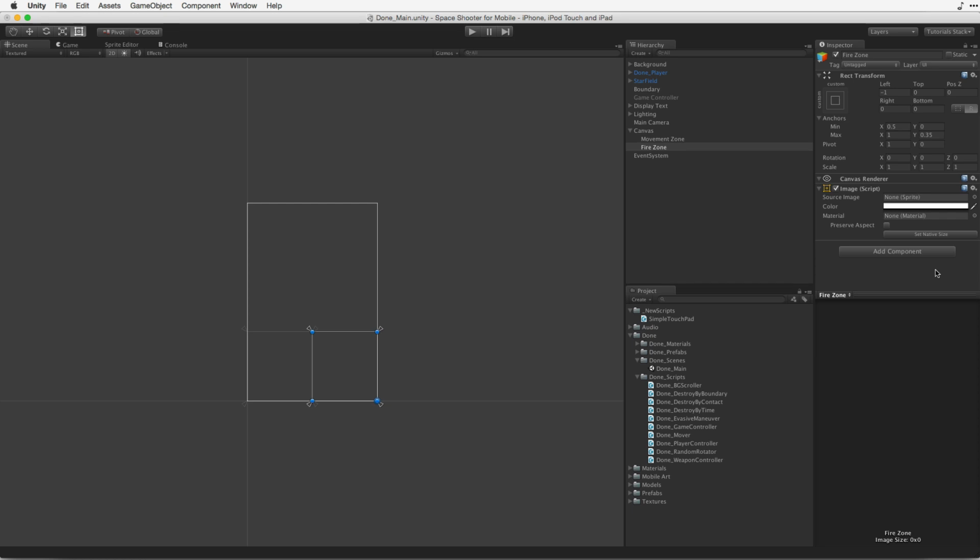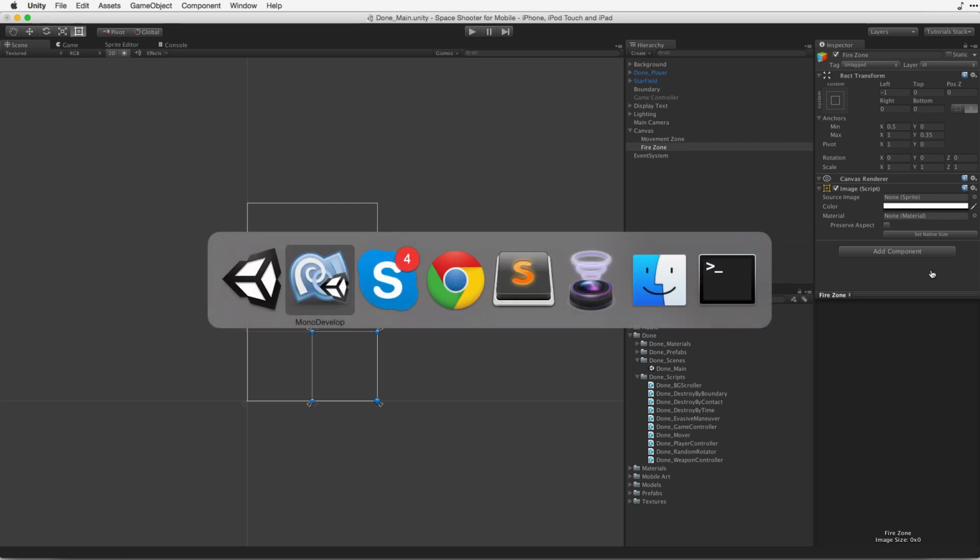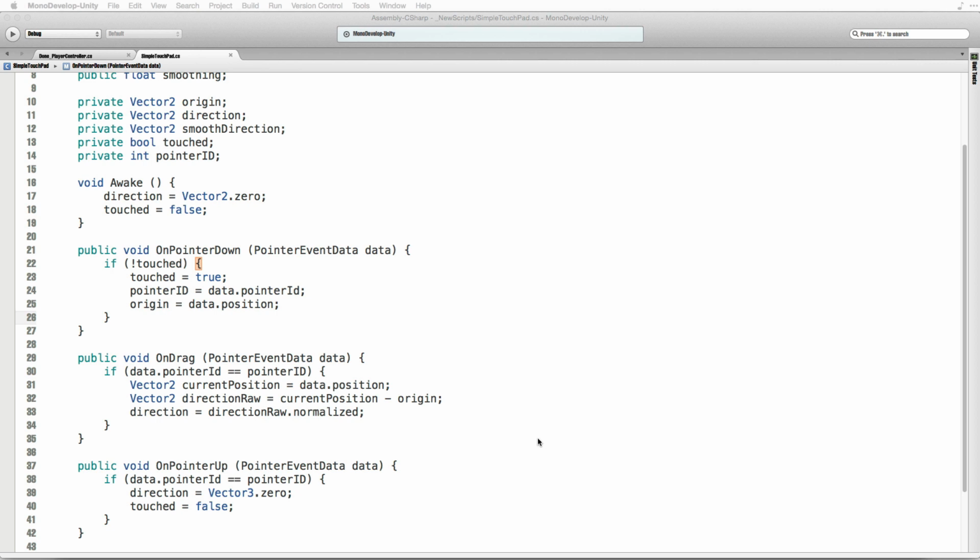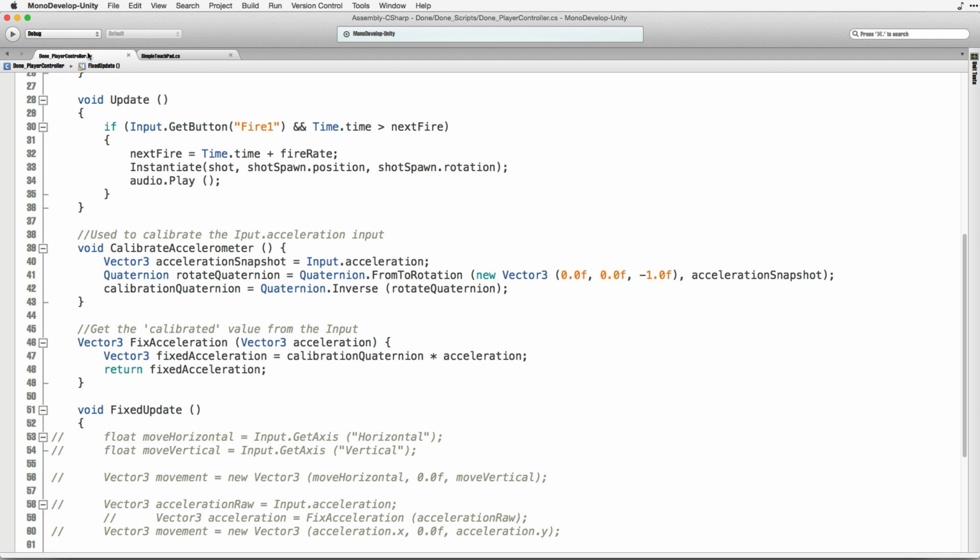So to fix firing, we need to make some changes to our player. We have that touch zone, and we need to change some things in the player controller, and then we're going to write a little quick script for that touch zone. The first thing we want to do is get rid of this, essentially. The input get button is not what we want. We want a can fire Boolean that isn't going to be the button.